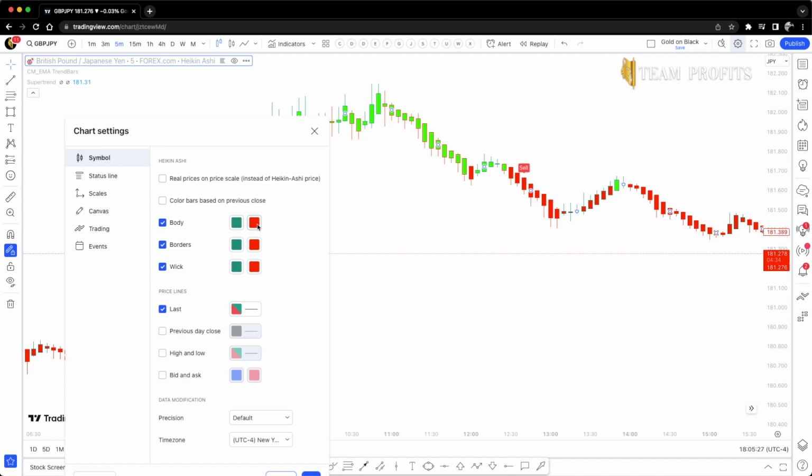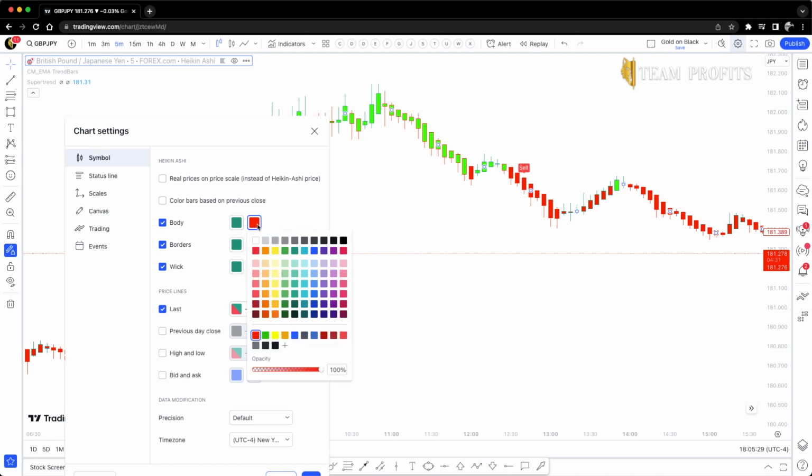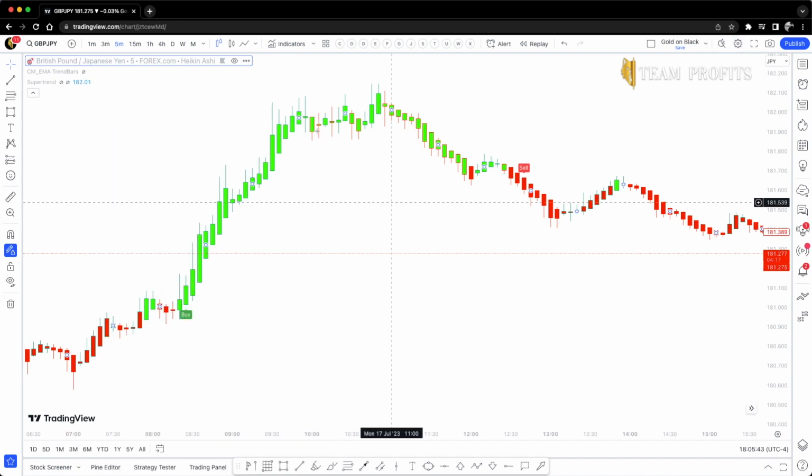So what green is that? When it's bearish, hold on. No, it's gonna get messed up.